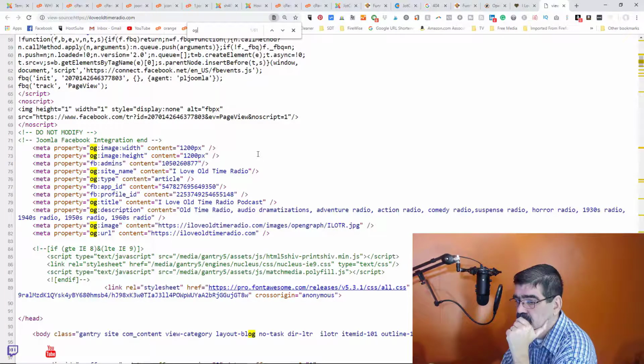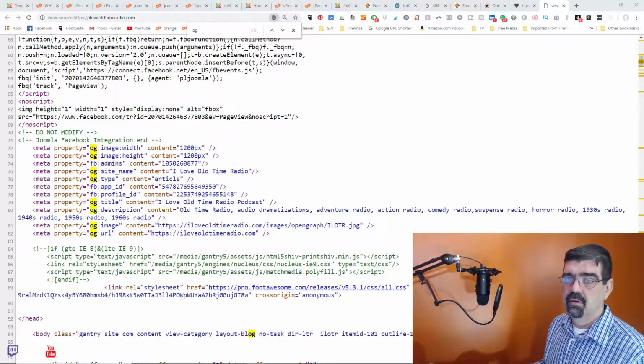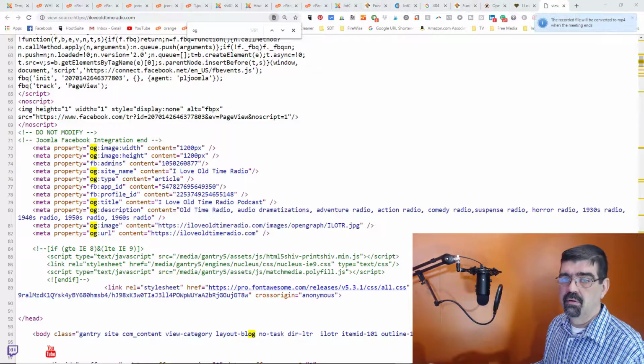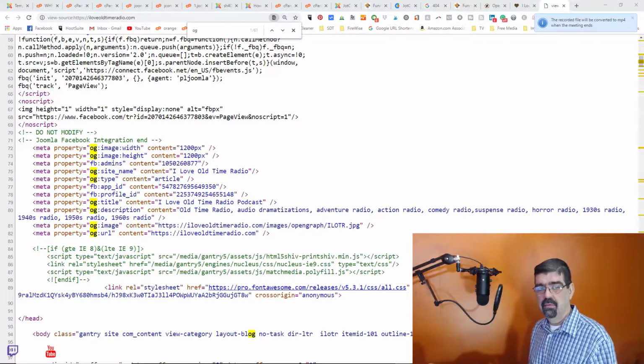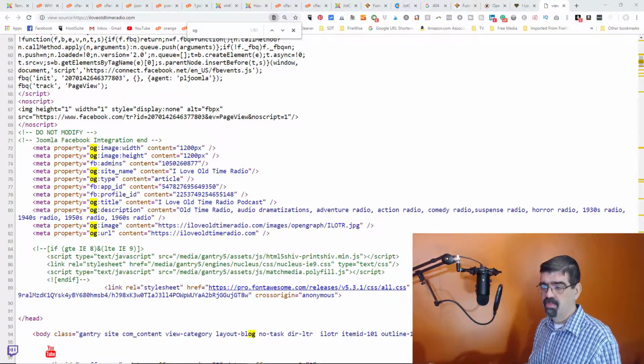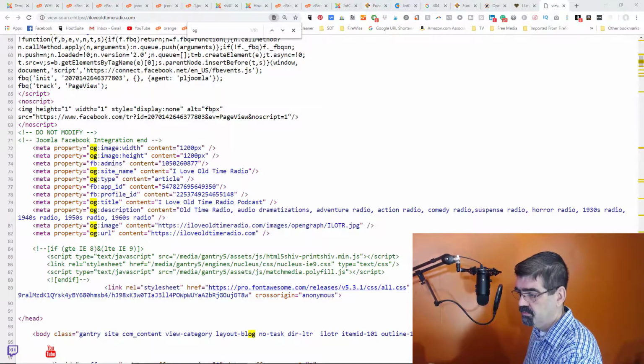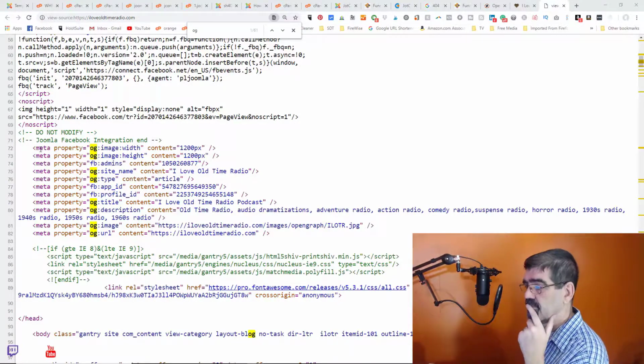I wanted to be able to choose what picture, because I don't necessarily want the Open Graph picture to be the one in the article. For one of the other sites I do, Self-Talk, her Open Graph image is much different than any picture in the article, and we don't want that Open Graph picture in the article. We just want it to be displayed on Facebook and Twitter and such. So for me, this one works really well, though it does trigger my Joomla a little bit. Does it? Yeah, and I'm still trying to figure that out.